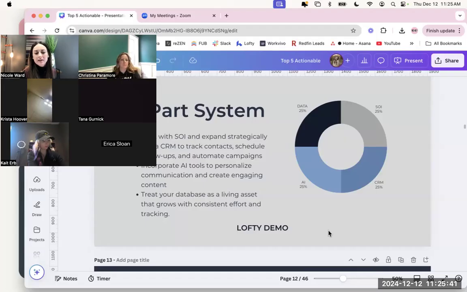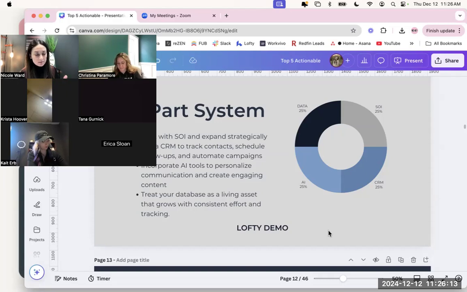A CRM, critical, guys, critical. I mean, for those of us that just use our phone as our CRM and we just pick out our contacts throughout our phone and we connect with some people from there, or maybe we have a list written down on a sheet of paper that is our CRM. That's not how you build a business. It's just not. That's a really, not delicate, that's not the word I'm looking for, intricate. That's not the right way to build a business. That's a really sloppy way of doing it.